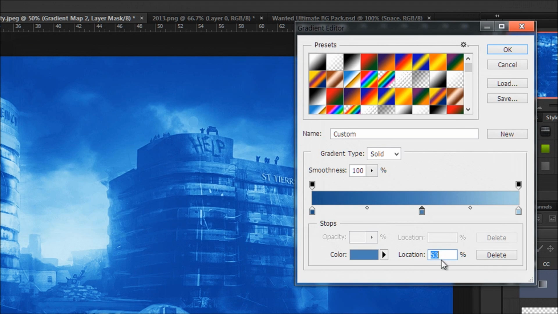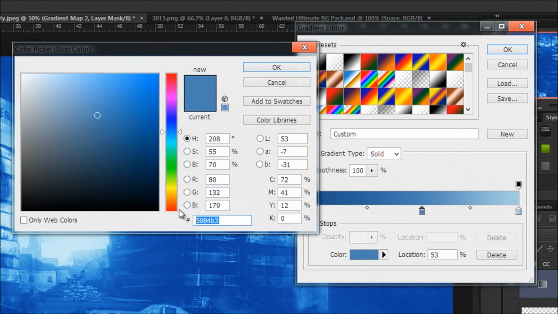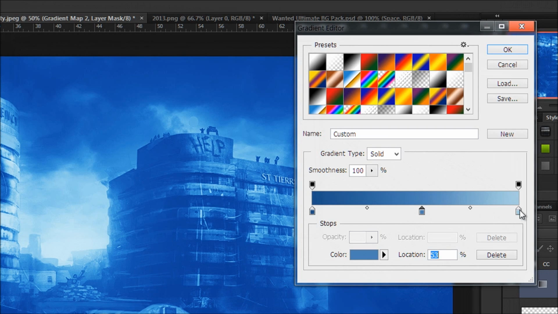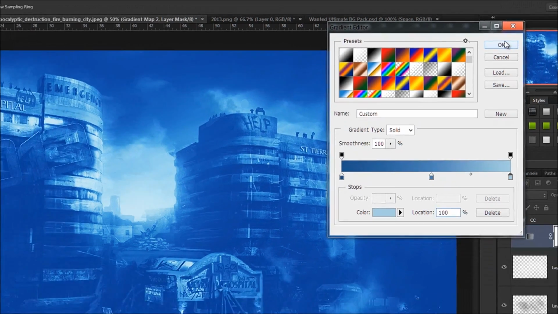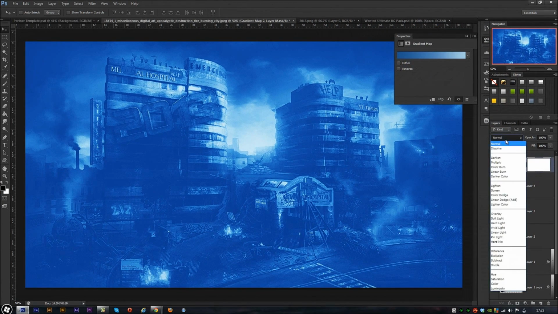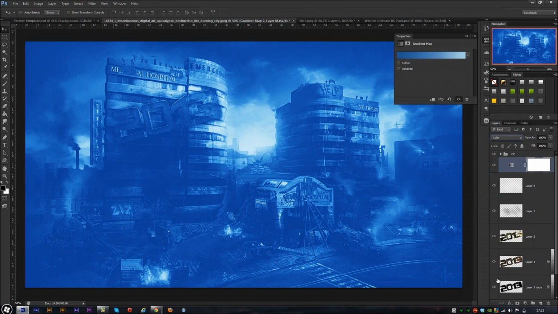Just pause the video, and then at location 53, this is the color you want to have, and at location 100 you want to have this color. Okay, so just pause the video for that, and I'll change blend mode to color.